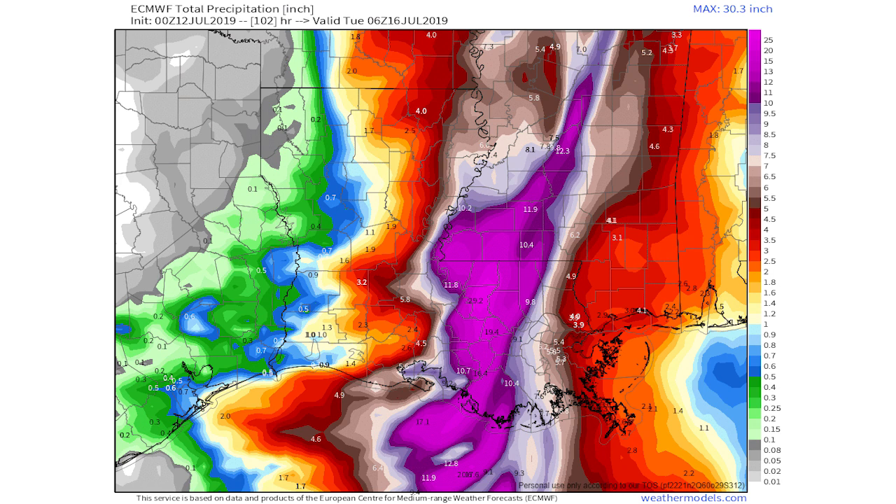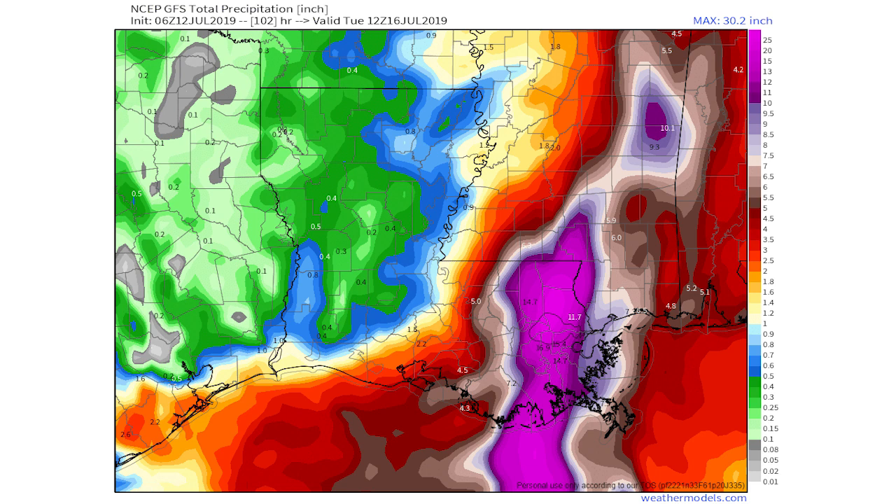When it starts to get to the red color, that's two to five inches. Within the brown we're expecting five to 7.5 inches. Within that second shade of blue — almost grayish — we're expecting 7.5 to 10 inches. Within the purples we're expecting 10 to 25 inches plus. There's a little number in there — 29.2 — meaning 29.2 inches of rain expected in that area according to the European model. Very crazy, almost 30 inches of rain right there.